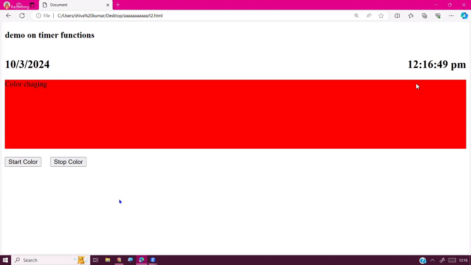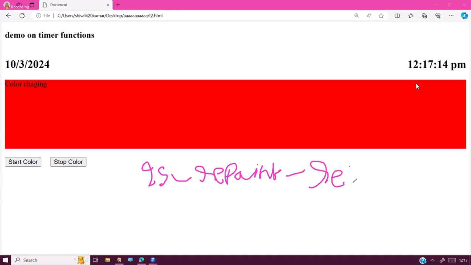Every 2 seconds the color changes into red only. The existing red color is replaced with a new red color, repainting every 2 seconds. The timer is already activated, so for every 2 seconds once, it is going to repaint. The colors are red only.